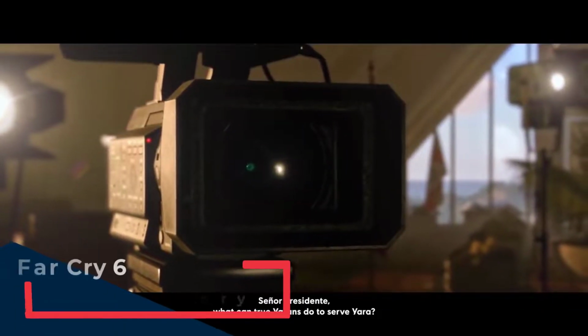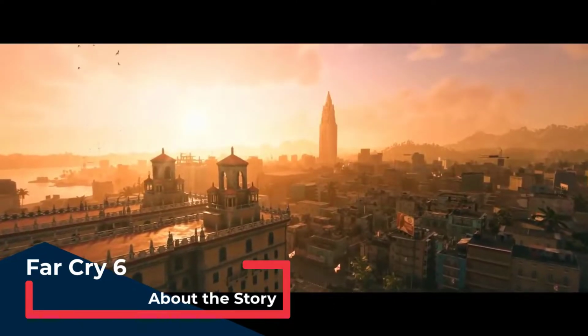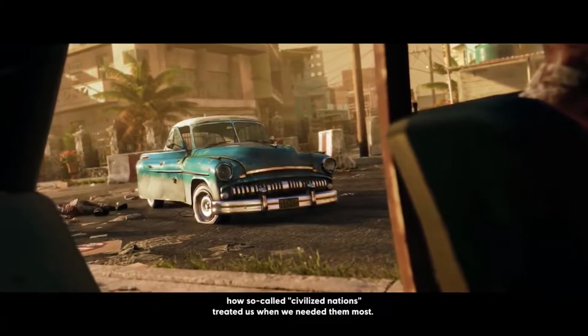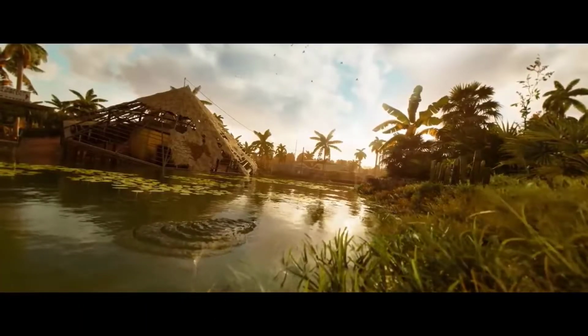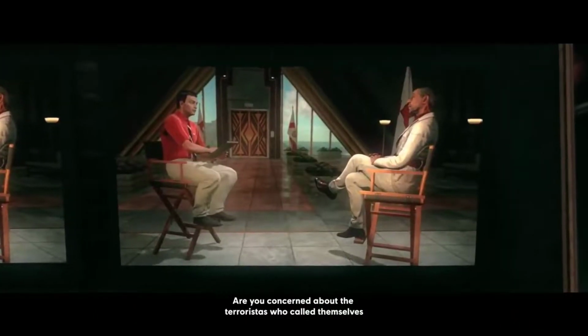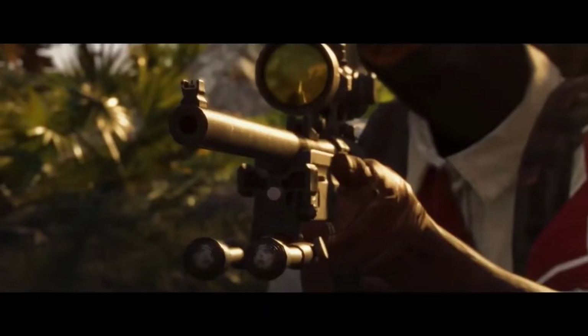Far Cry 6 takes place on the fictional Caribbean island of Yara, which is inspired by Cuba and is described by the developer as, quote-unquote, the largest Far Cry playground to date, and is a tropical paradise frozen in time. It's ruled by El Presidente Anton Castillo, who is played by Giancarlo Esposito, and is a fascist dictator who has full control over the island. Castillo is guiding his son Diego, who is unsure of his own future, to follow in his footsteps.